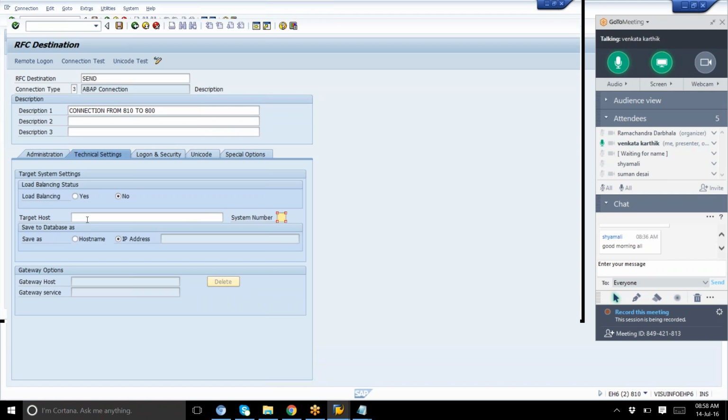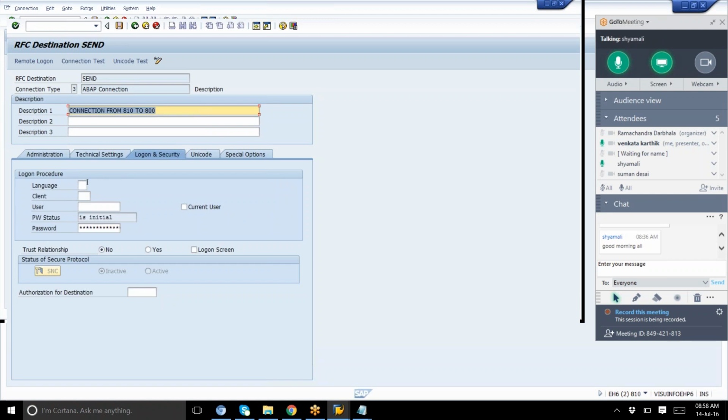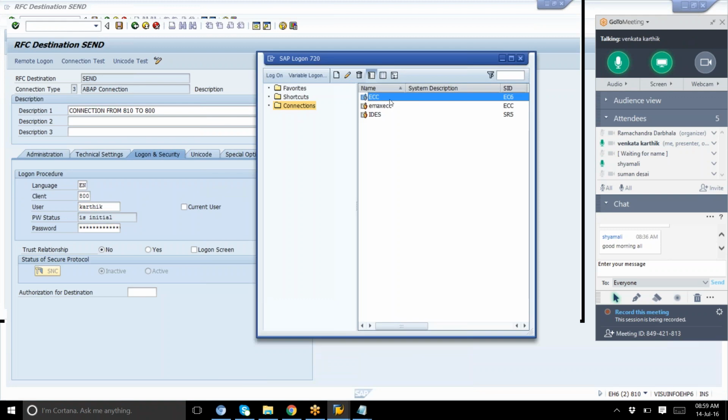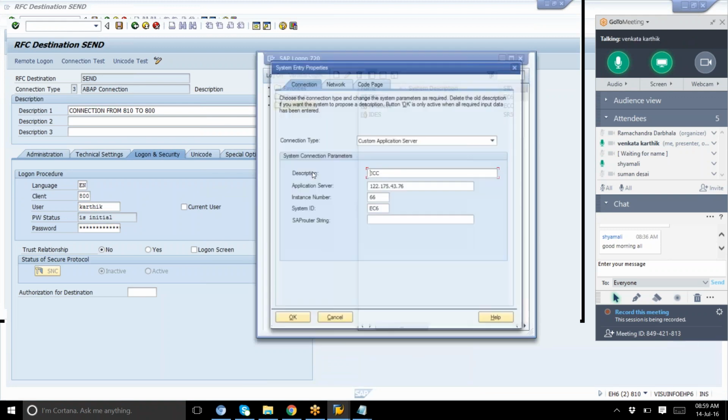So target name is host, same name. What is the system number, Rafi? The system number is in the properties.